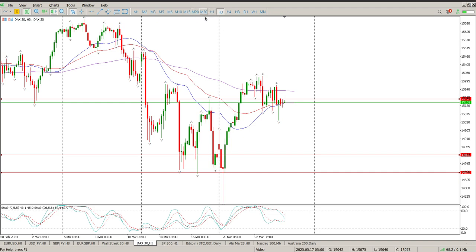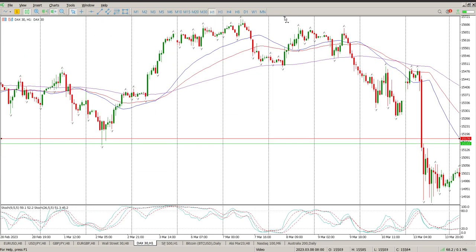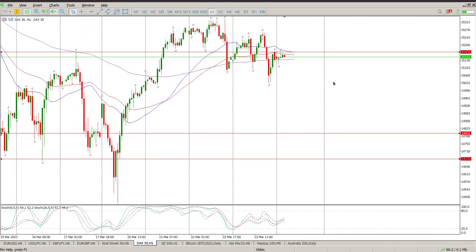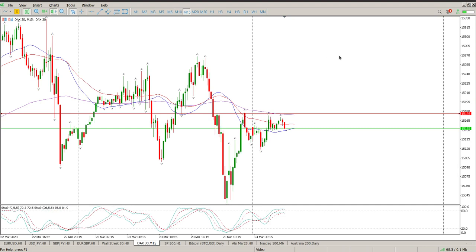Nothing really else there. The minute we come to the 1 hour, we start seeing the chaos of yesterday, which is above and below the moving averages. Never something I want to be trading. And now we are in amongst the moving averages. So I'd be paying attention to 15,176. It's just dropped down to 50 minutes here.